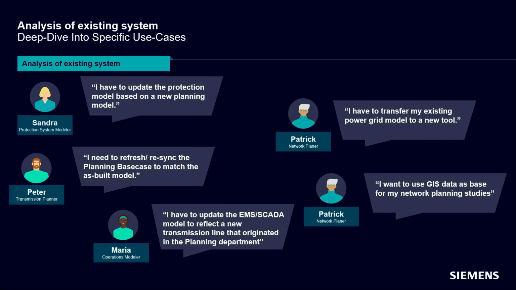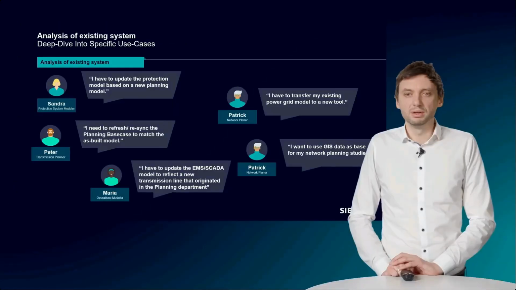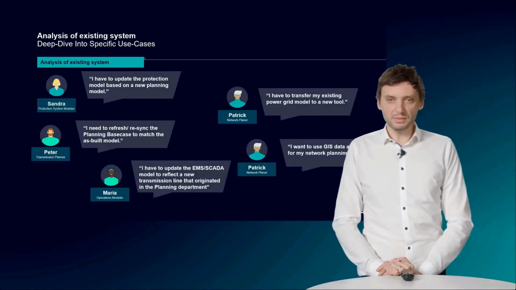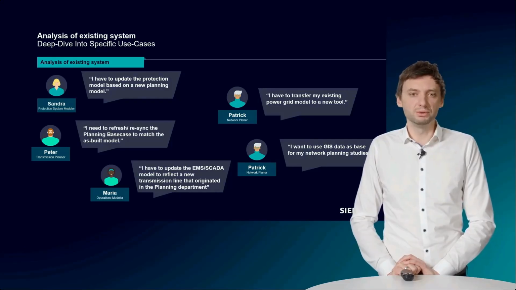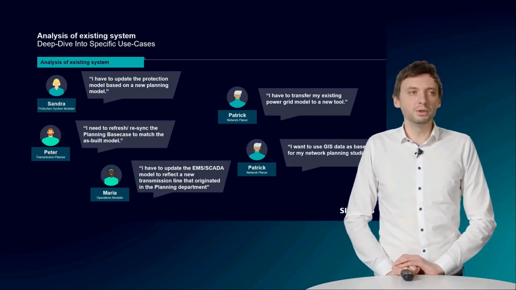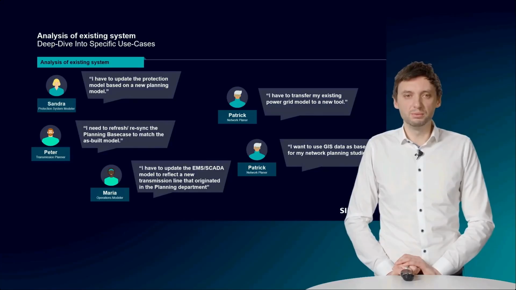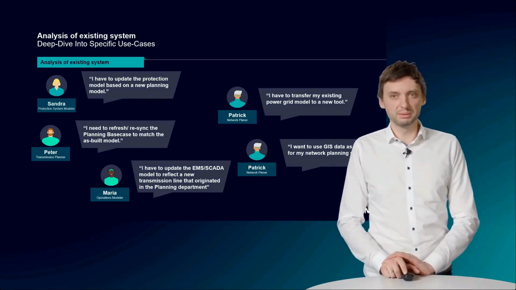On the right side, I also have given some network planning use cases. Patrick, for example: I have to transfer my existing power grid model to a new tool, as it looks like they want to integrate a new tool in the existing tool landscape. And he also wants to integrate GIS data as the basis for all the network planning studies, and he's asking how to do so. I think all of you can add more and more use cases to these questions, depending on whether you are from the network planning or the protection department.